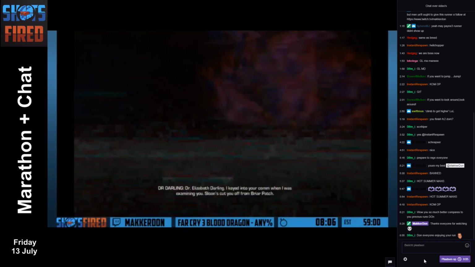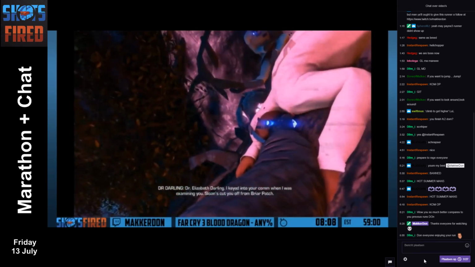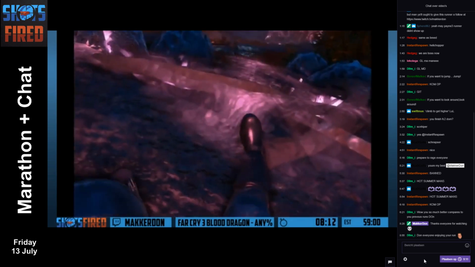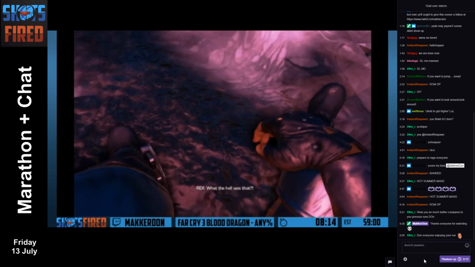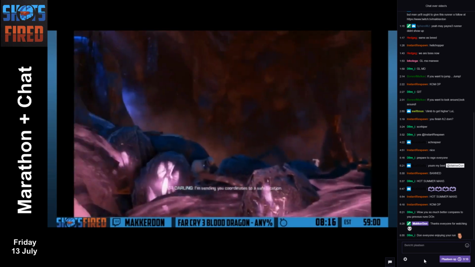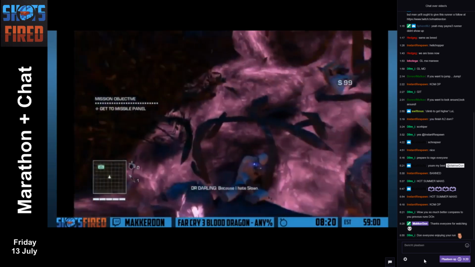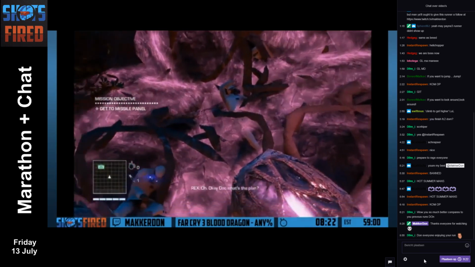Elizabeth Dowling. Now somehow there is a glitch to be able to run after this cutscene, but I've never been able to get it. So I don't know how to reproduce that. So after this cutscene, we're going to have a section in which we only walk.